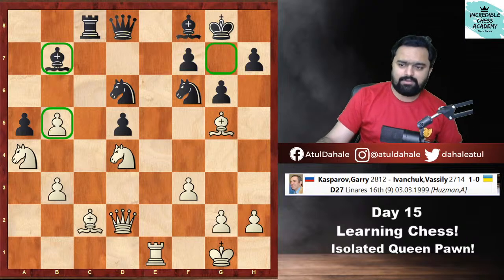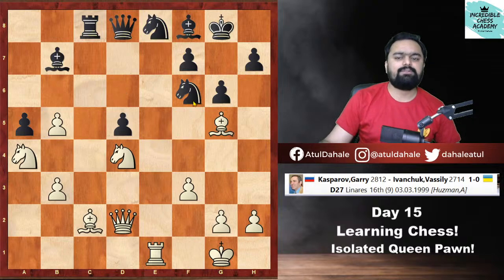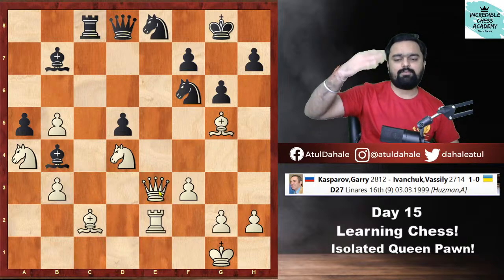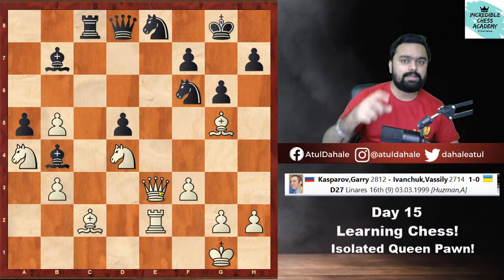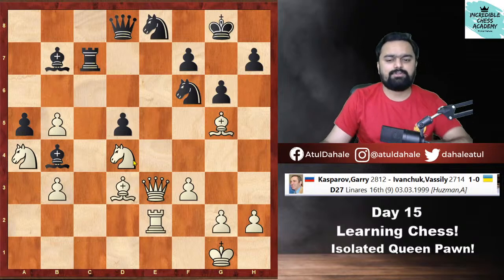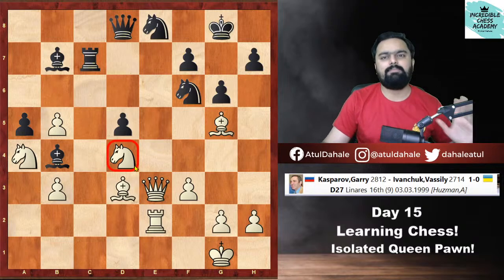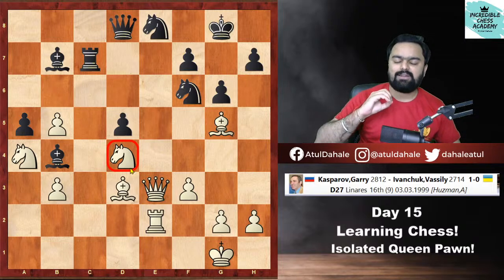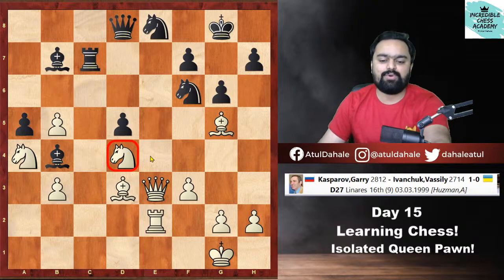Here rook takes e1, then knight d8 is played to support the knight on this square, and now he simply played rook e2. Very simple move. Bishop b4 was played, attacking the queen. Just going through the moves a little bit faster because we have understood the main concept. The game continued rook c7, bishop d3. White already has a great position because the knight on d4 is superbly placed. The knight in front of the isolated pawn is always a great piece because it can jump to many squares and nobody is going to attack that knight.